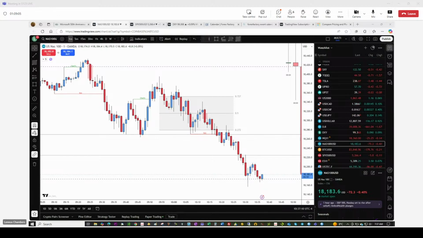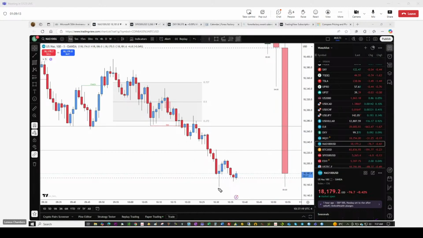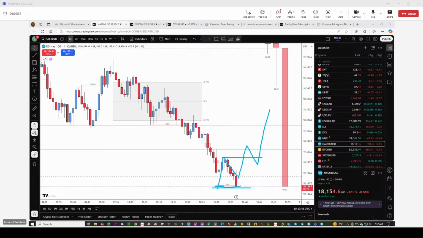So will that happen? I've got my Heiken Ashi 5-minute chart showing 1, 2, 3, 4, 5, 6, 7 down candles. If they take this low again, that means we're not done going down. But right now we could see a move back up to take out this high, give us a 1, 2, 3 to come back up. But if they take that low, then we're not done going down. And they did. So this is how they fake you, Omar. They make it look like it's 1, 2, 3, so if you jumped in too early, they take you out.